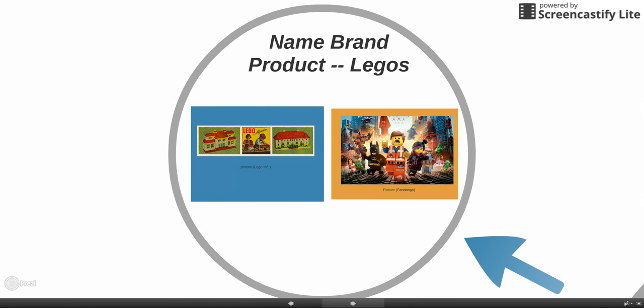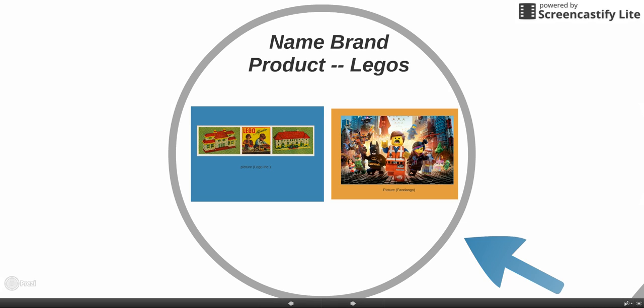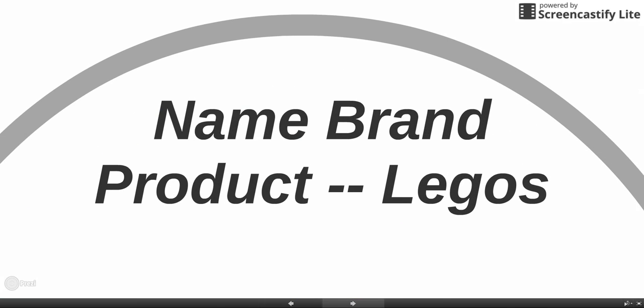The next topic I have is actually name brand products. Now, what's interesting about this is my era of name brand products makes it very difficult to find commercials, but I will expect that you will have a YouTube clip for a name brand commercial from the decade. So if you, for instance, choose something from the decades such as Silly Putty or Play-Doh, you'll need to have an actual commercial instead of a photograph like I do. But because my product was created in the 1940s, there are no commercials during this time for the specific product that I chose. So once again, Prezi is going to allow me to zoom in.